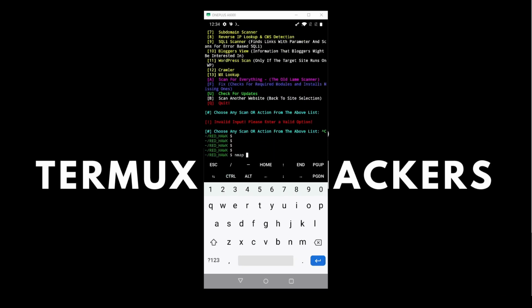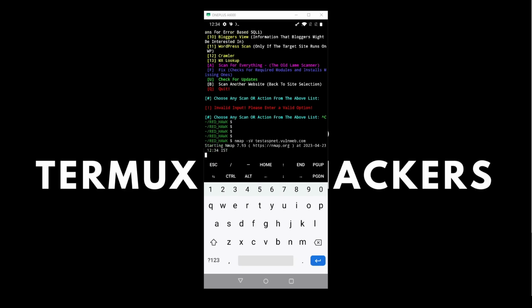Simple. Just type nmap service version detection, right? Just type here -sV. Okay, you will get all this. Okay, now -sV and just let me paste this one, the domain name. Okay, just enter there. Instead of the domain, you guys can also type the IP. How to get the IP? Simple.